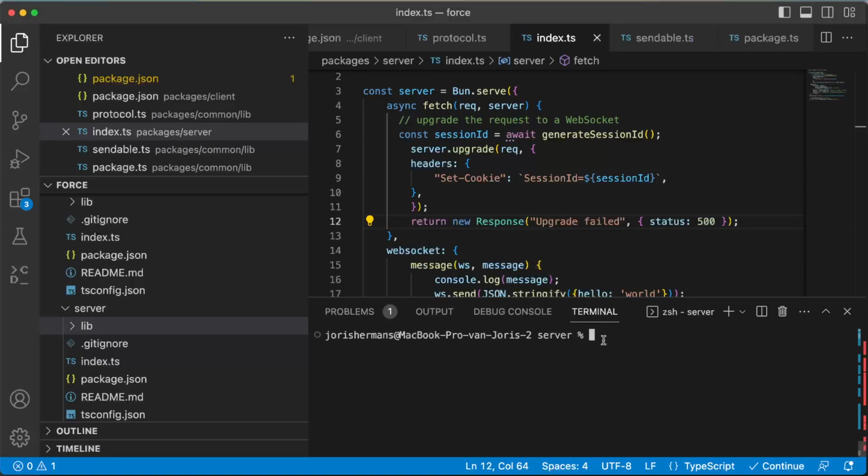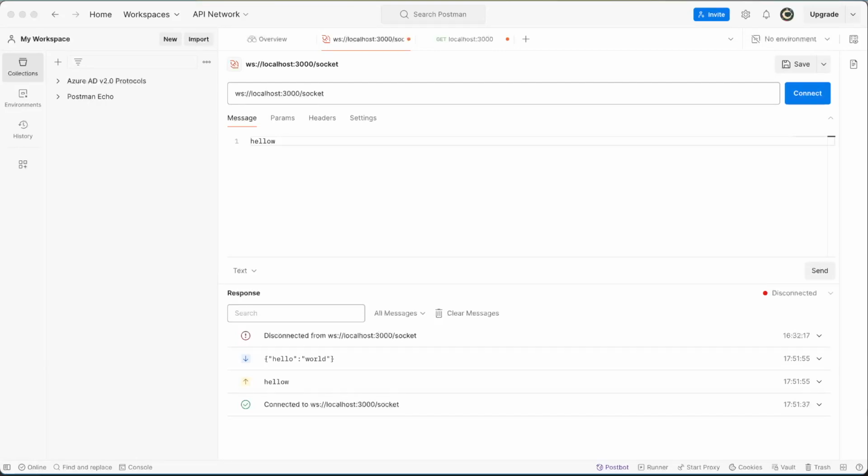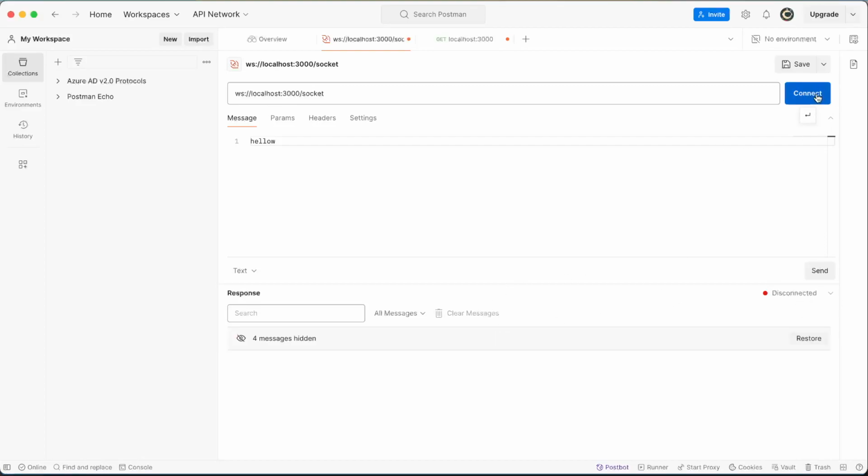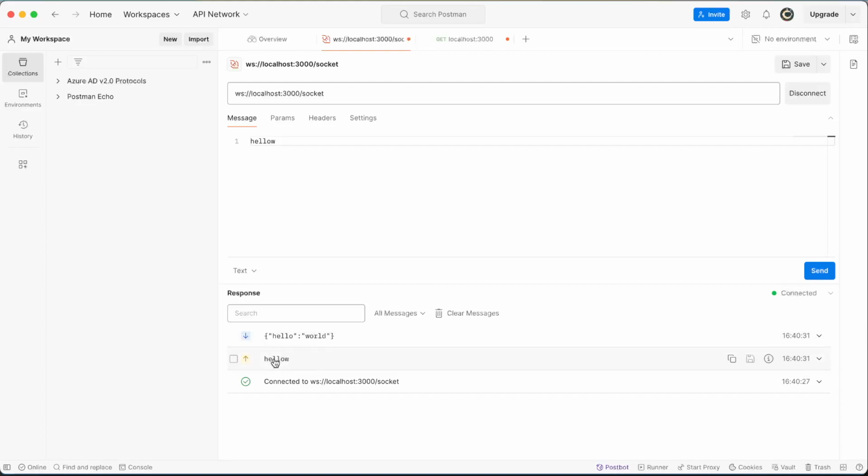Now run bun index.js, for example. We can go to localhost 3000, and if we now open up Postman, we can, for example, clear messages. We can connect. We see here that we are connected. We can send something, and we see here this has been sent over to the WebSocket server, and we get back hello world.